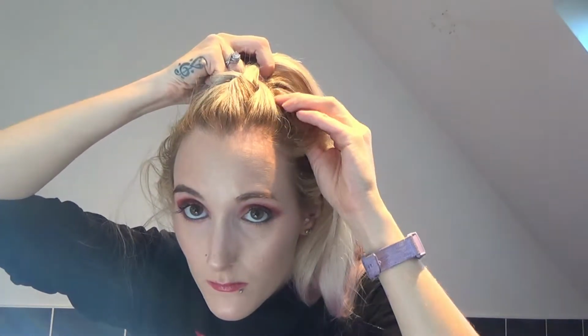Going to add in a section of hair to one of the outside strands and take that underneath the middle strand. You're then going to do the same on the opposite side of your head.